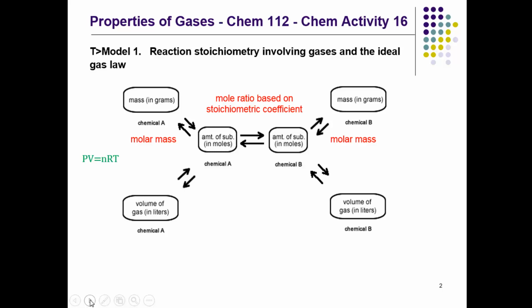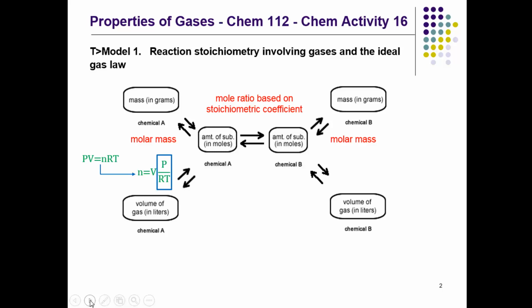The way this is done is to look at the ideal gas law and look at the variables that are involved. We, of course, can take the ideal gas law and rearrange to solve for the amount. So if we solve for the amount in moles, we have a new equation that n is equal to PV over RT. So given the volume of a gas, we can multiply that by the pressure of the gas and then in turn divide by the ideal gas law constant and the temperature.